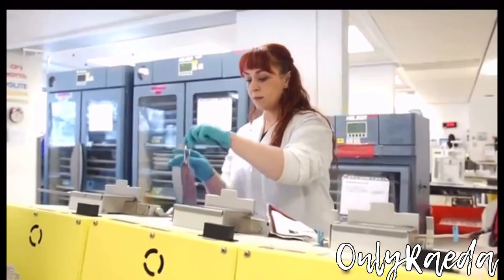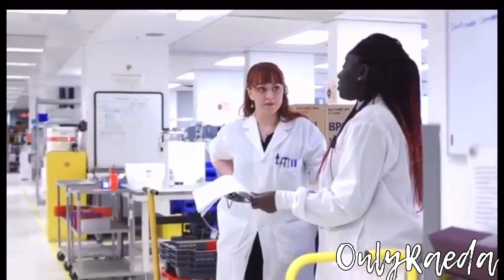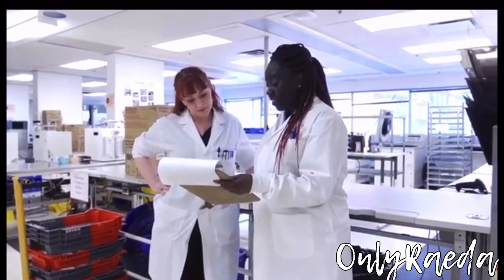To enjoy working as a medical lab assistant, you should like working step-by-step with a team or individually, and you should take pride in helping patients. I took a medical lab assistant course, which gives you a certificate after about 10 months. You could get certified through the Canadian Society of Medical Lab Sciences; however, it is not necessary, and a lot of jobs will train you on site. If someone was interested in pursuing an occupation as a medical lab assistant, I would tell them to get started as soon as possible because it is very fulfilling and the career aspects are amazing — the benefits, the very fair pay. I think it's a great idea. Medical laboratory assistants play an important role in the health care process by collecting and processing specimens, helping physicians diagnose diseases.